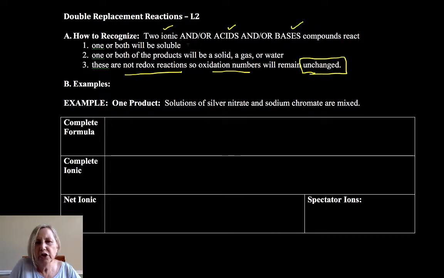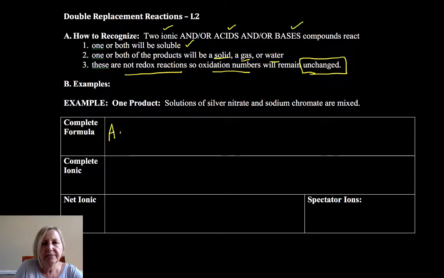So here, one or both will typically be soluble in terms of the reactants. But as products, it is possible to get two precipitates forming. Not likely, but it is possible. We'll see one example where neither of the products can be dissociated. Our driving forces are the formation of a solid, a gas, or water. Okay, so let's take a look at this.